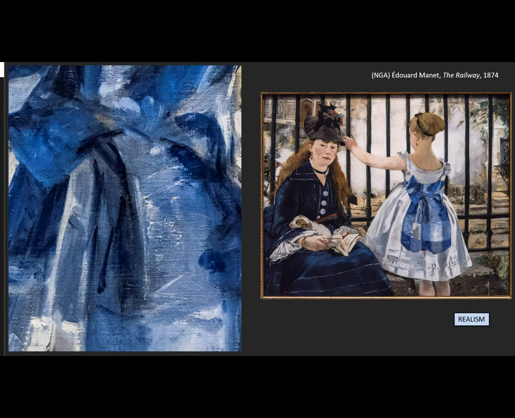They're just snippets of things that might happen on any given day, like a nanny out with the young girl that she's in charge of, stopping for a spot of lunch, a little bit of grapes on it, and reading a book. That's the long and the short of it. And the child enamored by the trains coming and going in the railway yard, which we don't get to see. They're just back there. So there's nothing special about the scene, right? The only thing special about it is how Manet treats it.